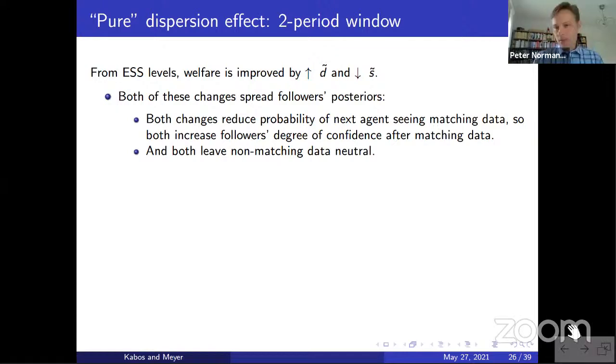Peter. Still, there was your sign convention. I mean, it seems a bit arbitrary to say, but my sign is relying more on the private signal or less. I mean, it kind of depends on what signal you get. I don't think my sign convention is really driving anything here. If I'd signed it the other way, then I would have just said that the optimal way to adjust D was to move it down.